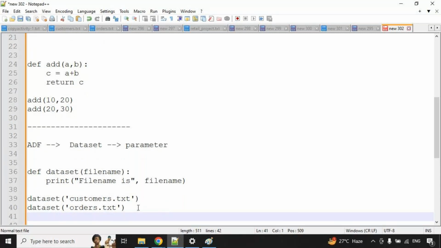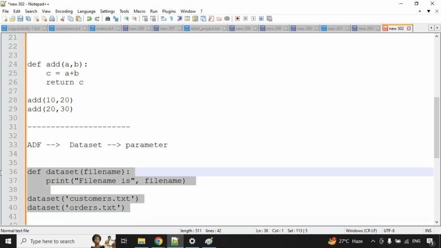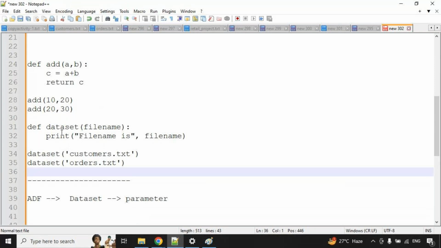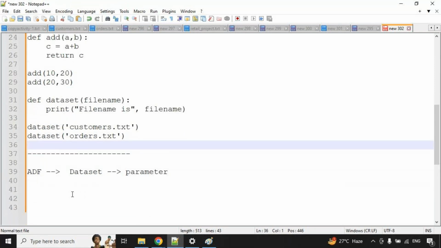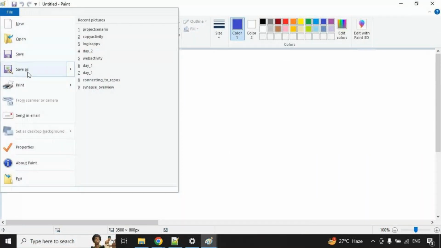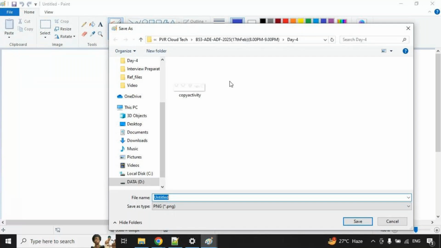Whoever calls the definition, this is Python related. Similarly here also, the syntax is like this in Python. Once you create a data set with a parameter, whoever calls the data set has to pass the parameter. Now observe this one. Guys, don't mind, I'm repeating multiple times because this is very, very important. If you understand this one, trust me, going forward, you can play with the data factory.